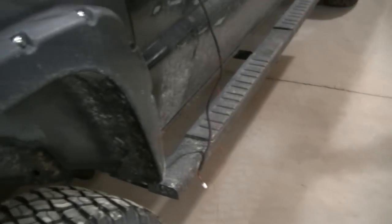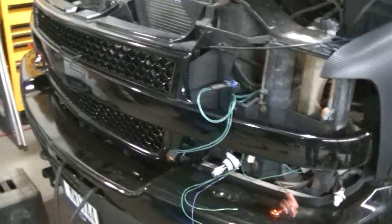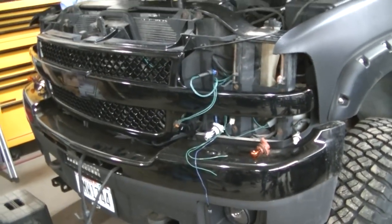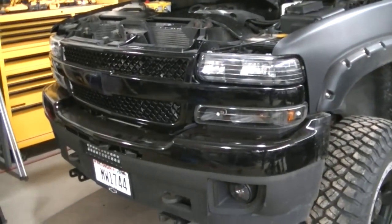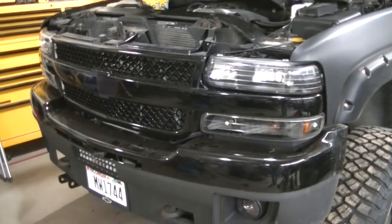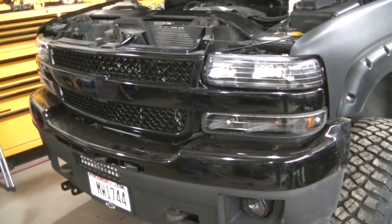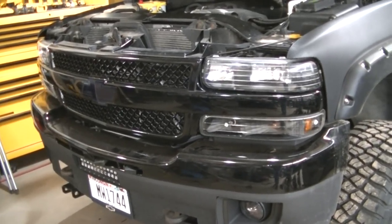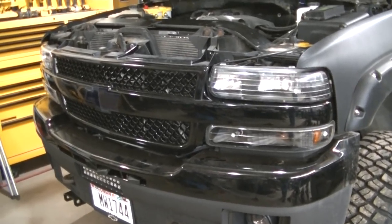And that's pretty much it, guys. Pretty much the wiring for a plow. Like I said, Western does a really good job with this. And it's really not that difficult. So I got the truck put together, tested the lights, and they're working on the truck. If they work on the truck, it's a good bet they're going to work on the plow. If you got something mixed up, usually it's going to show up right now.